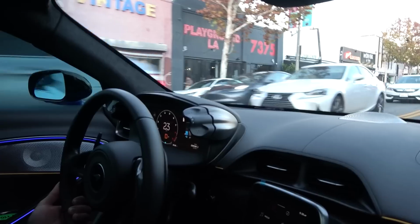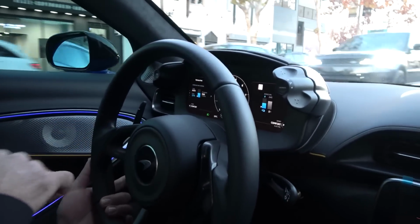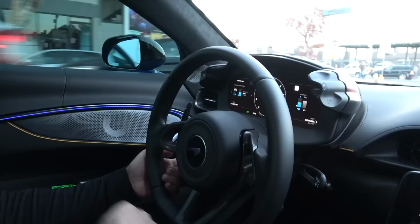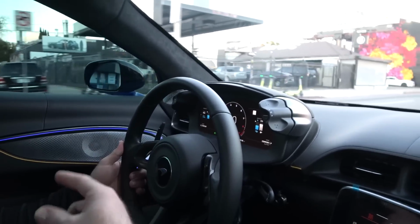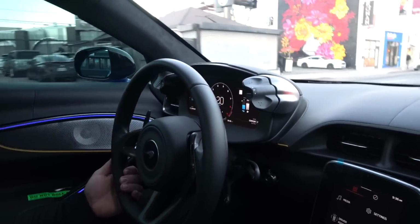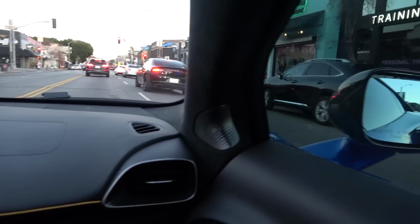So if you want to charge it up rapidly, can you do that? Yeah, so right now it's just normal mode, but I could pull the bottom stalk and it'll maximize the charging. And so it'll make sure that the engine's constantly running so it's got the full charge back. Yep. Not too bad.